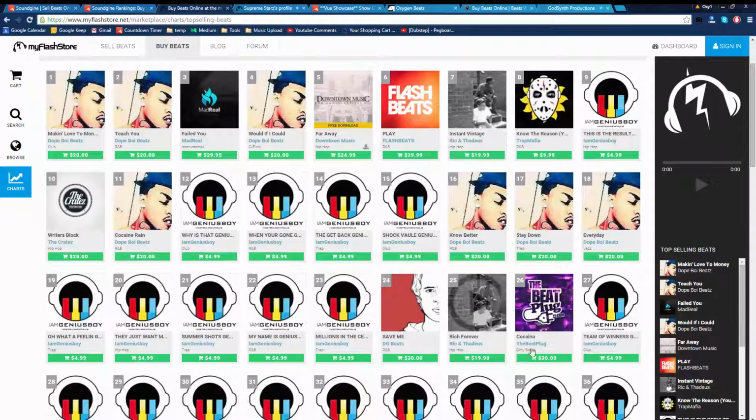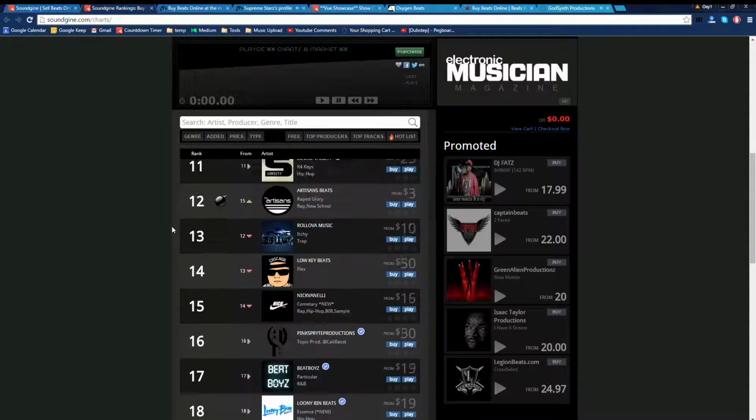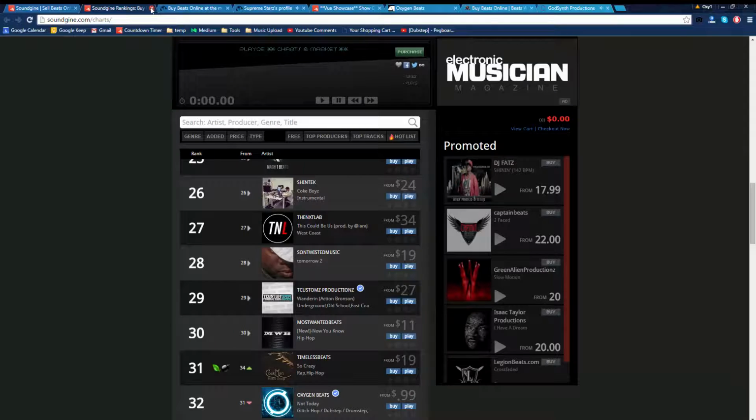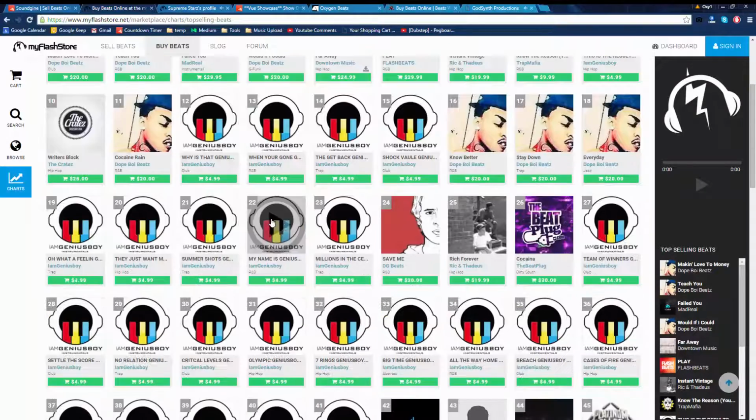Even though right now we're looking at 36 different tracks, there's really only a few different artists here because it shows multiple tracks from the same artist. Whereas the Soundgine chart system is more like the SoundClick system, where each producer gets just one track in the chart ranking. So as far as the charts and marketplace go, you're going to have to determine which one you like better. I would say there's no ultimate winner or loser in that area.